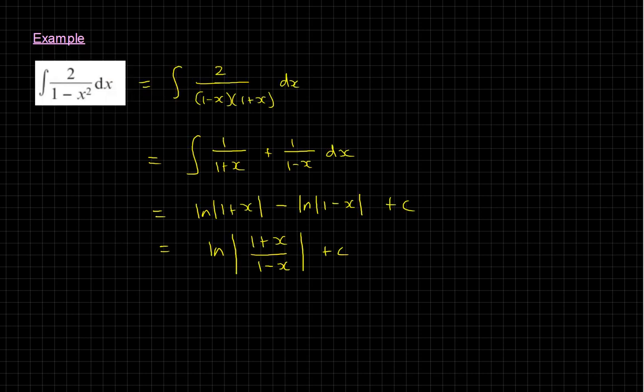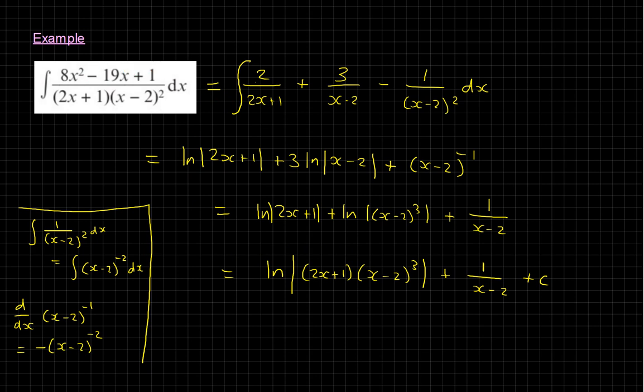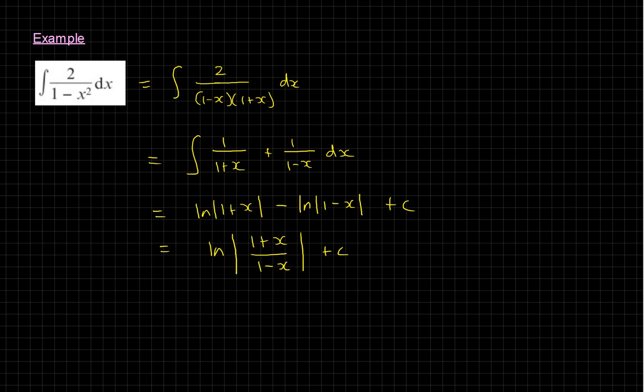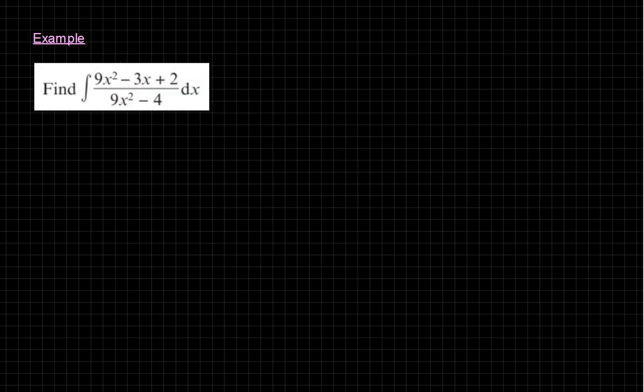If you look at the previous examples, this is degree 0, because it's a constant, and this one's degree 2. The bottom here, that's degree 3, isn't it? If you multiply that out, you look at your powers of x, you'll have degree 3, right? This one here, that's degree 1, and the bottom here is degree 2. Okay, so in every example we looked at so far, the degree of the top was strictly less than the one on the bottom. In this case, they're equal, so we're going to have to do something slightly different. You may know what it is already. We're going to have to divide the top by the bottom algebraically. So let's just do that.